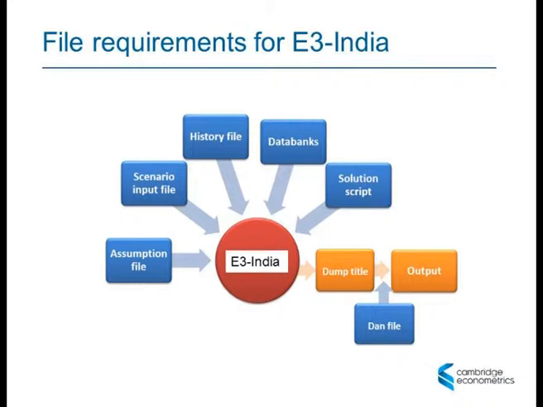Okay, so this is the basic file structure. You won't see something like this in the interface because it's gathering all the information together for you. But it's worth bearing in mind anyway that this is the basic modeling process. So we've got the model in the middle with the red circle that looks like a stop sign. It wasn't meant to look like a stop sign. And you've got 5 things feeding into it there, which are the things you need for our model run.